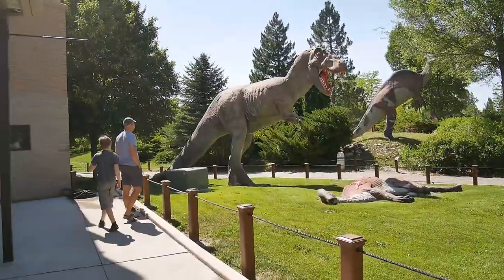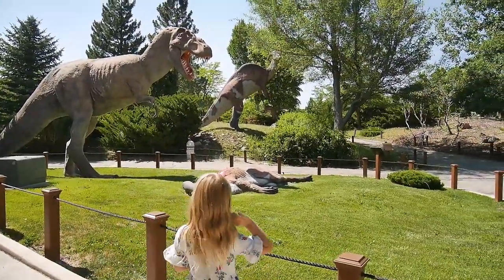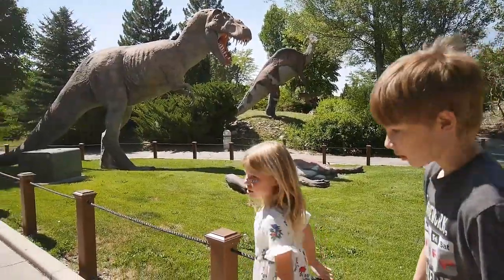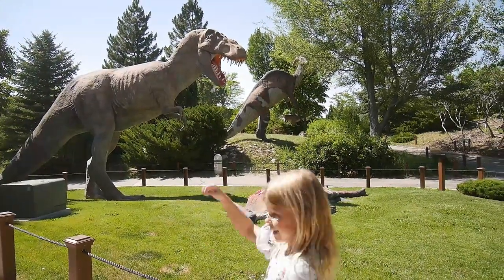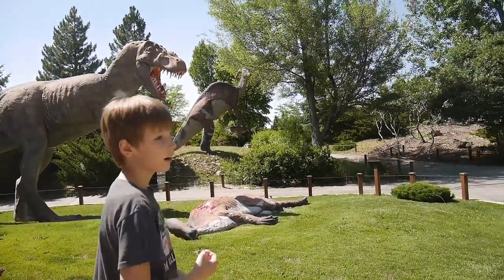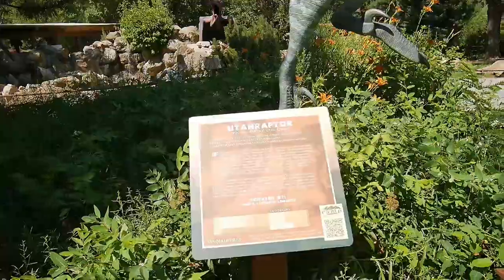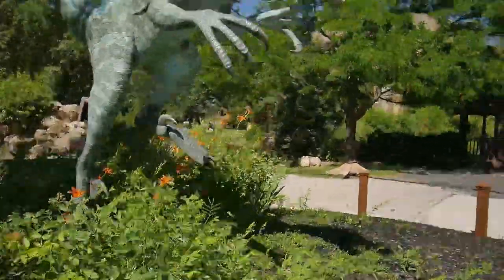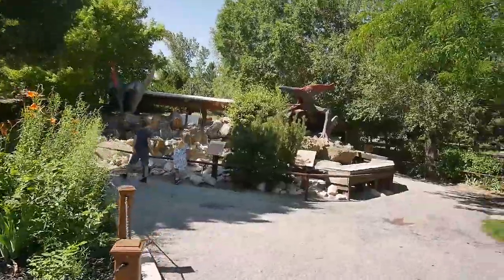For our birthday activity we came to this dinosaur park in the little town of Ogden, Utah, where we're staying currently. Oh, this is a T-rex - definitely! He ate somebody! Look, there's the raptor over there further right - a velociraptor, I think. Christopher says he can tell we are in Utah. They put it on the nearest display - the Utah raptor!